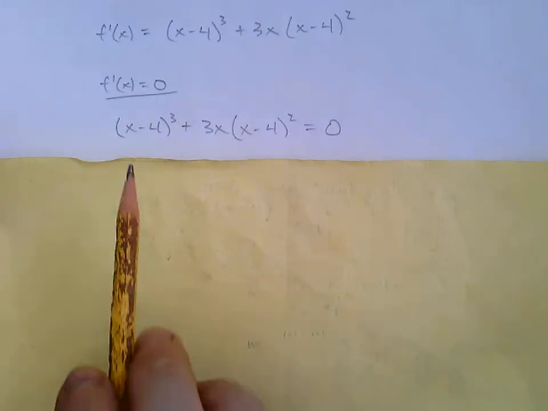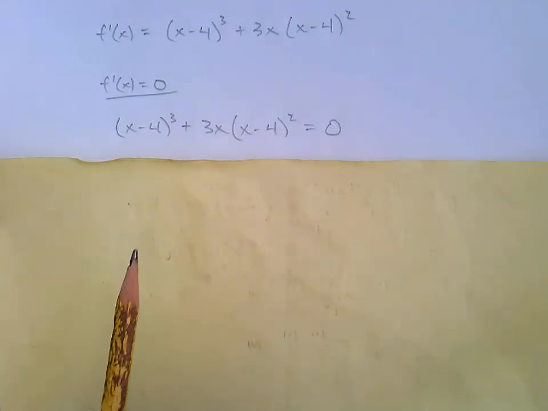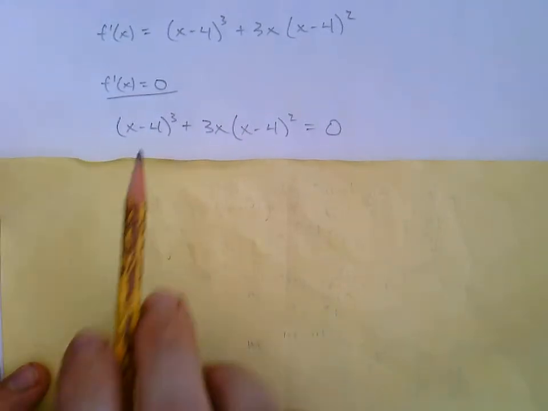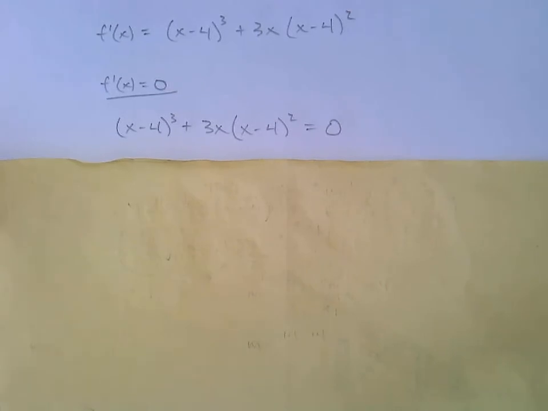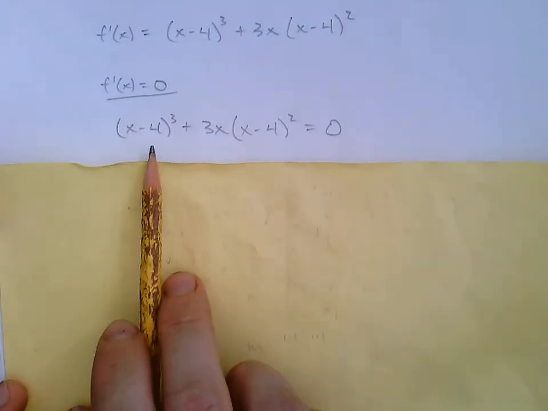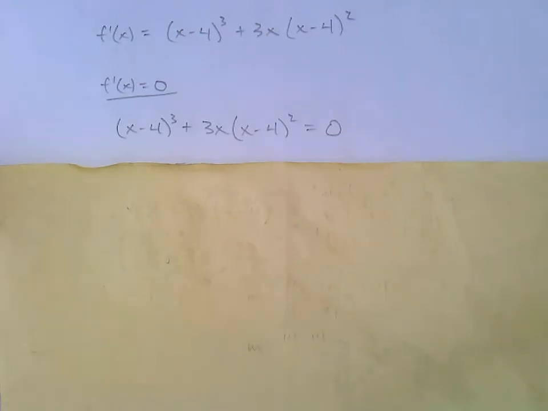Very tempting to just multiply everything out. Don't do it. You might very well get to the answer that way, it's possible, but you're creating so much more work for yourself and so much more potential for error. And this has got a cube, so even if you do multiply it all out, maybe you can factor that, maybe not, when it's all done. Instead, just think, hey, it's equal to 0, I want to factor, right? In the end, even if I multiply it out, my goal is to factor it. It's ready to be factored now.